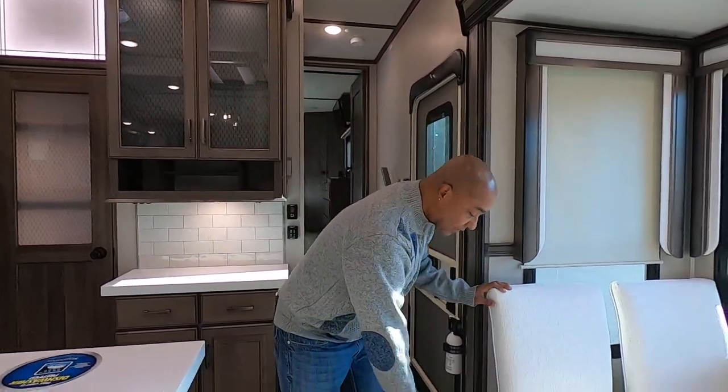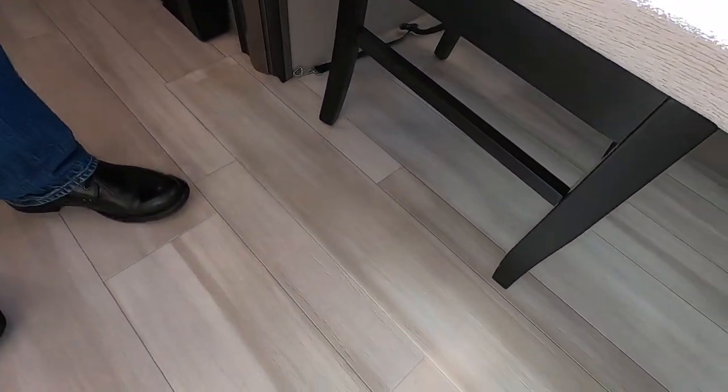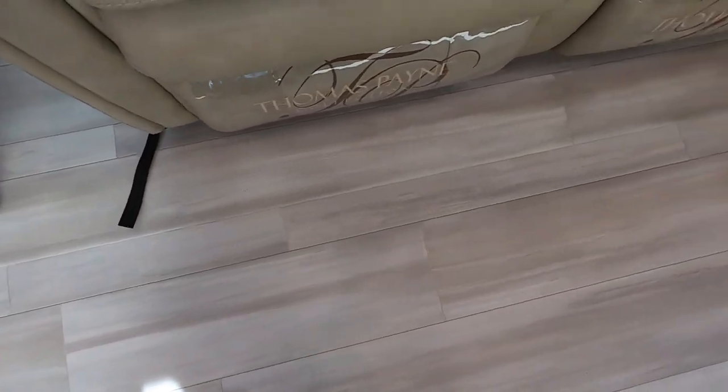Now this unit is also moving towards the no carpet trend. As you see, there's no carpet under the living room area. This is just the same type of flooring that's here. That keeps out bad odors and things of that nature inside your RV. Now also, there's no carpet inside the bedroom either, which we'll show you in just a few minutes.